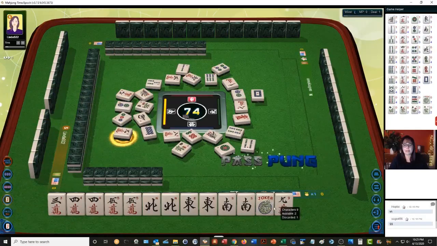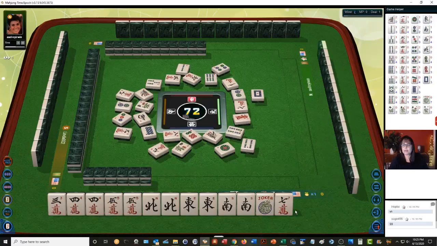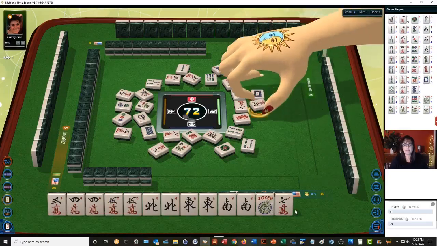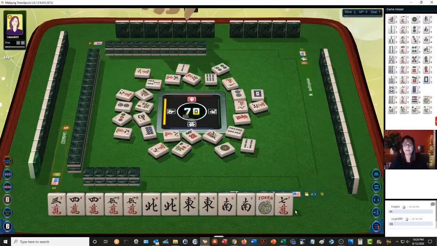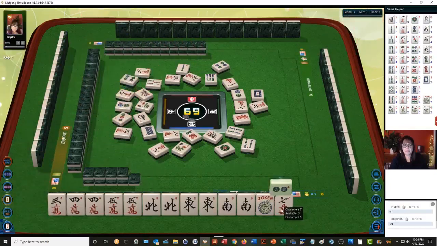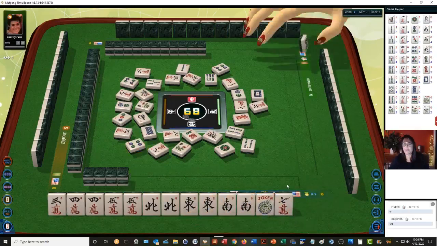Nine characters. Six characters. Two characters. Four dots. Four dots. We need that west. Five dots.